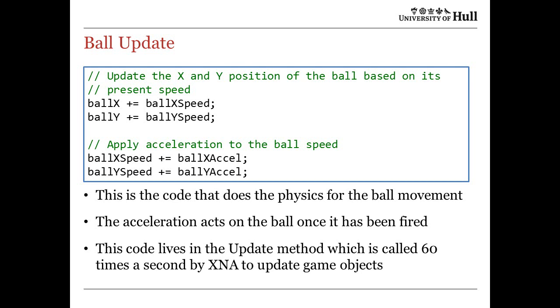So is everyone okay so far? This gets called, we move the ball, we update the speed. And the idea is to push the ball down the screen. If we put this to a non-zero value, that's what you do to get wind. If the ball's going into a headwind, then the acceleration will push it back. If the ball's being blown along, that will push it forward as it goes.